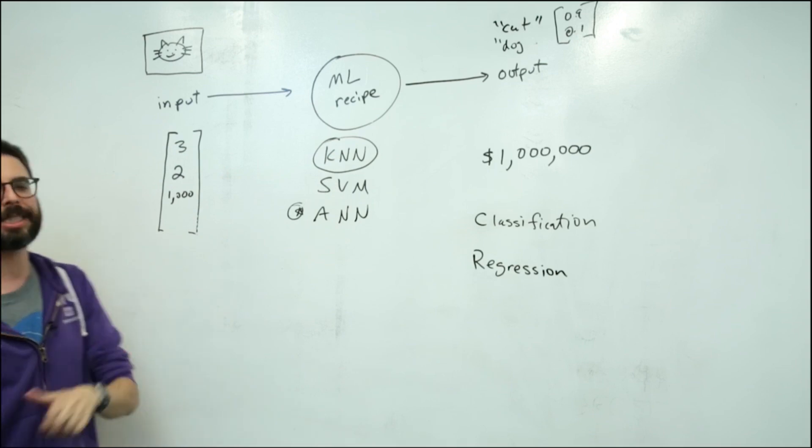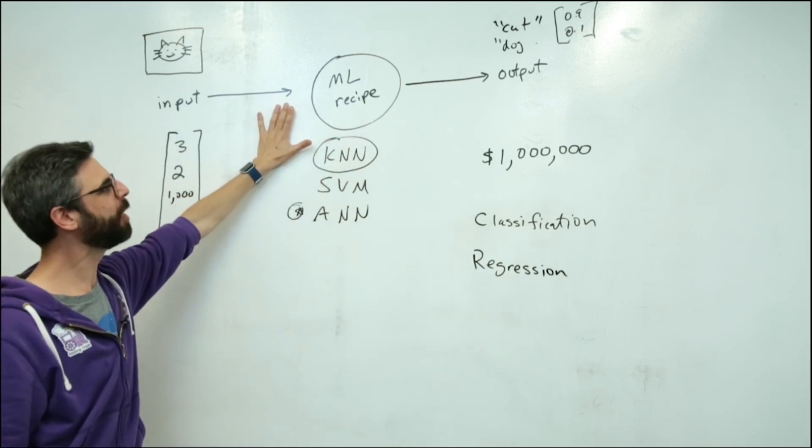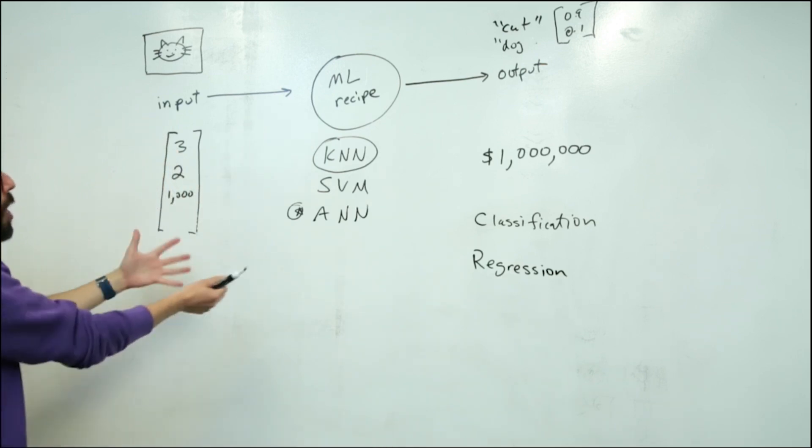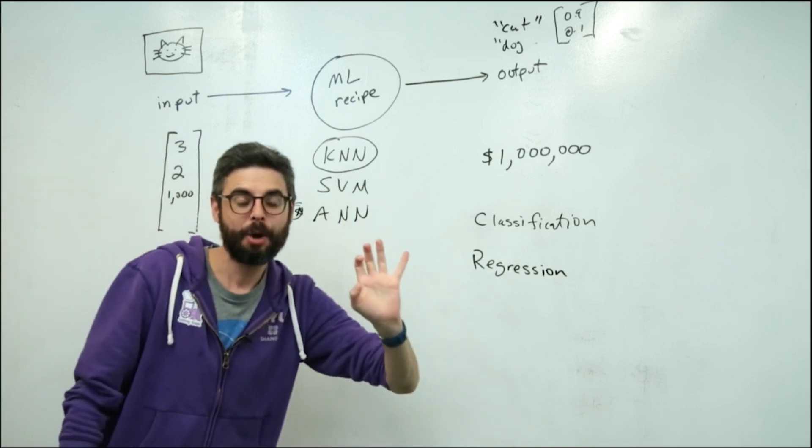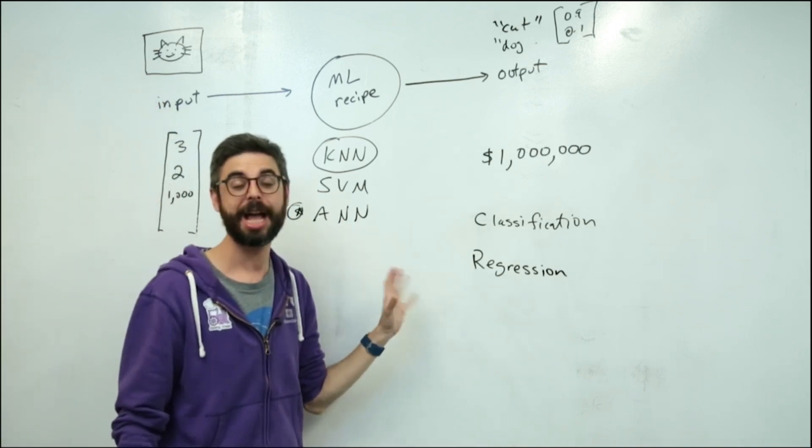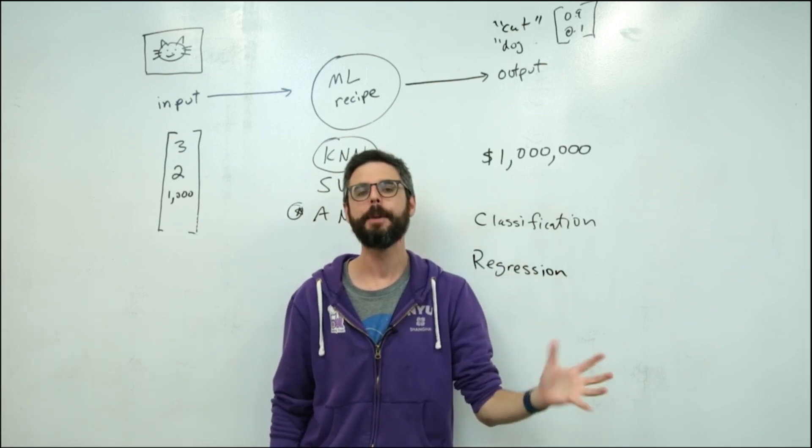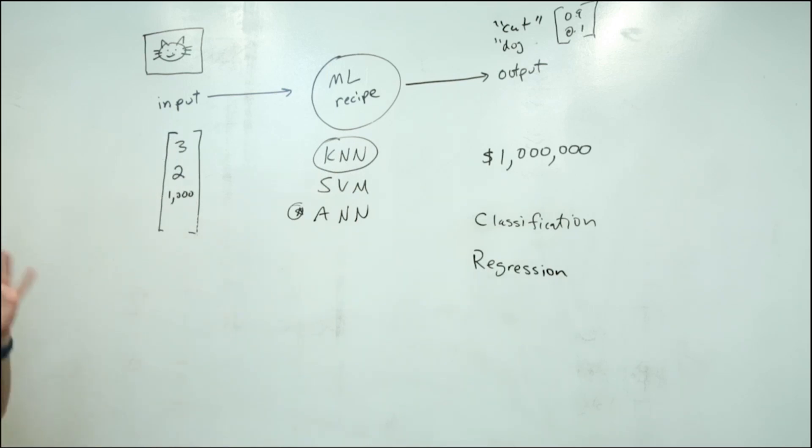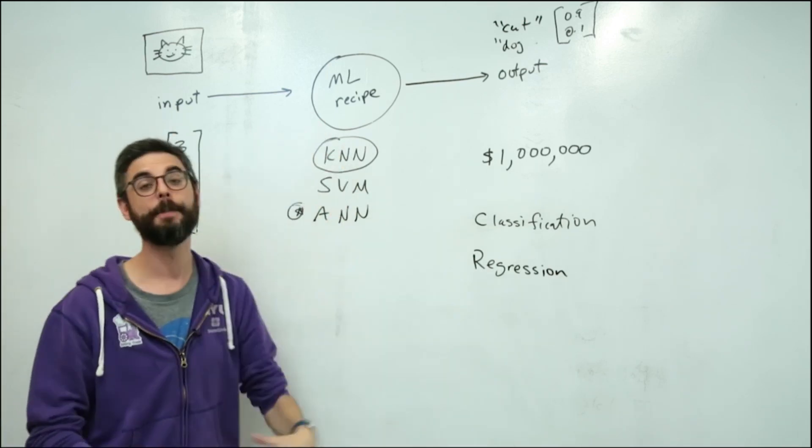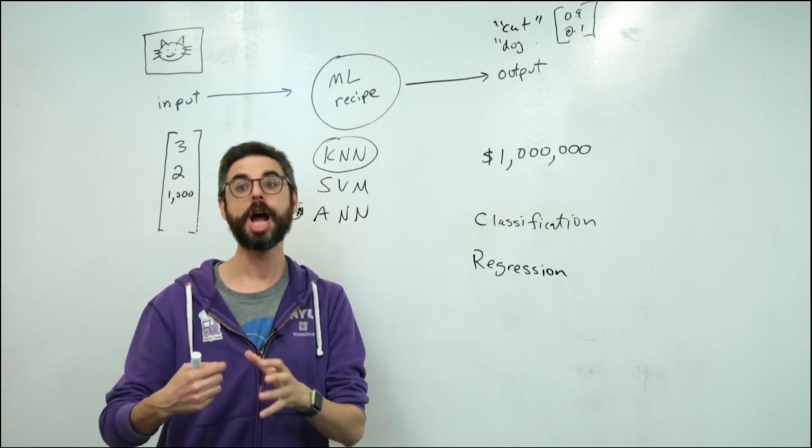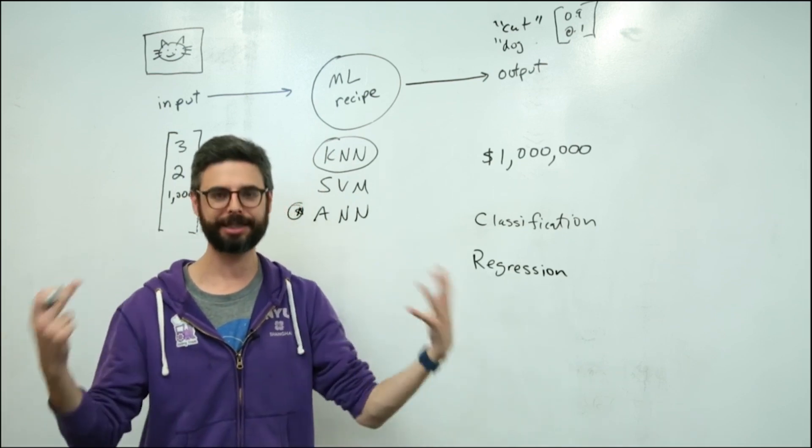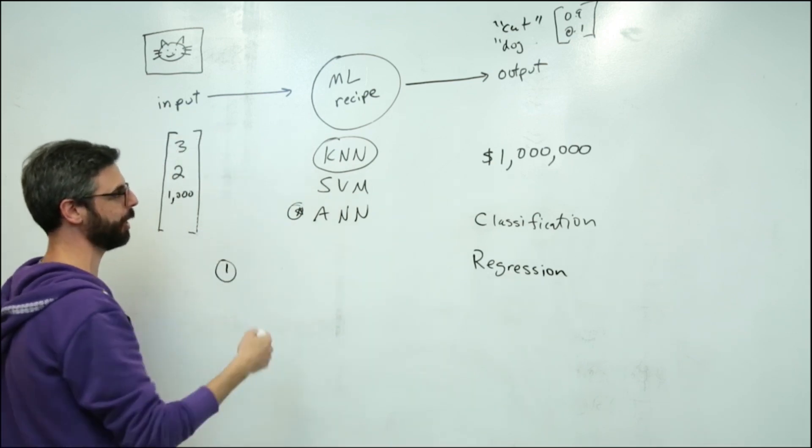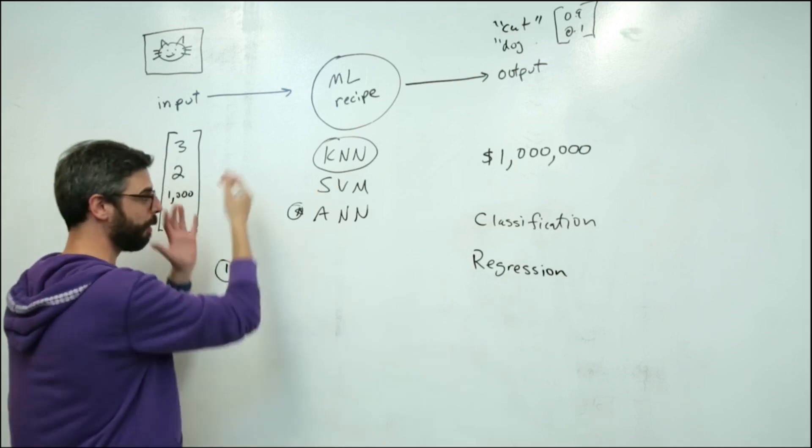But let's take a moment here to talk about how, overall, this works. Because the thing is, this doesn't just happen magically. You know, the point of doing this is that at some day, we might want to put an unknown image in here and get a classification label for that image. But how can a machine learning recipe do that from nothing? And it can't. So one of the things I want to talk about here is how does this work? So before you can actually use machine learning to make predictions for unknown data, you need to train the system.